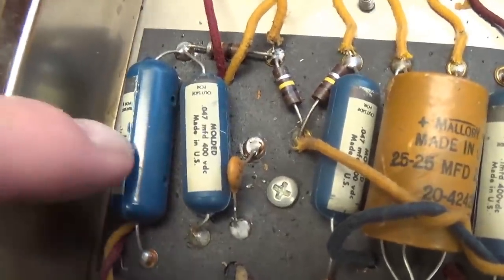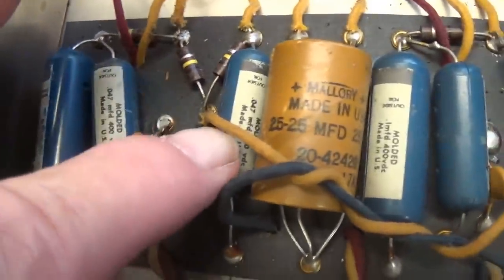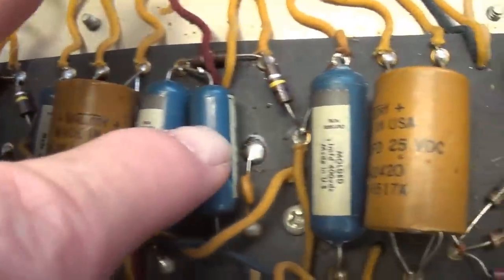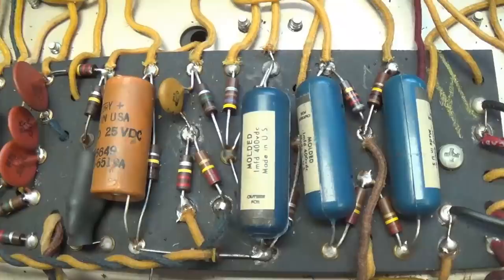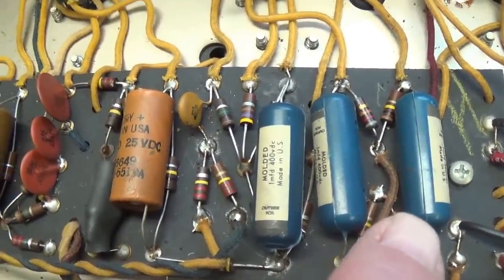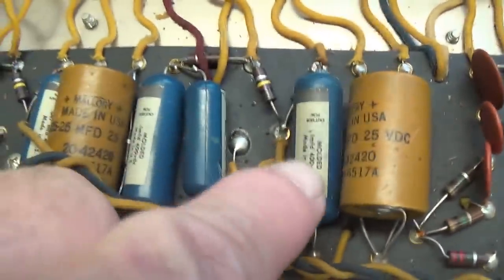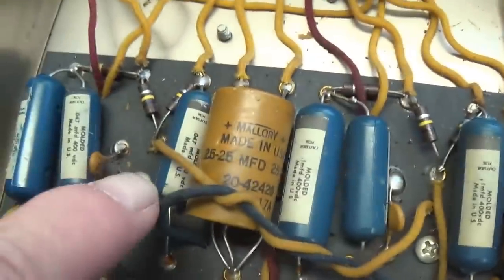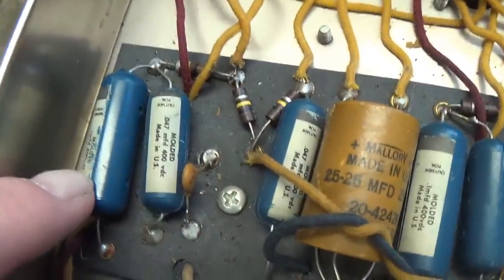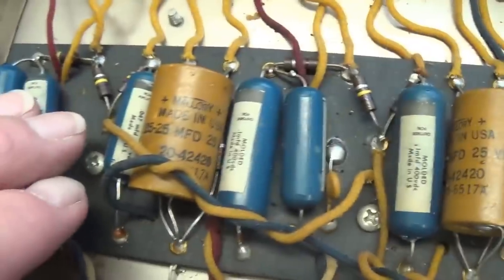Second observation of note, and this is a very favorable one, is all of the blue molded non-polar caps are present. We know that the yellow Astrons have a notoriously high failure rate, whereas the blue Astrons do not. It's almost rare to find a failed blue Astron cap. So thank heavens they are blue Astrons and that they are present.